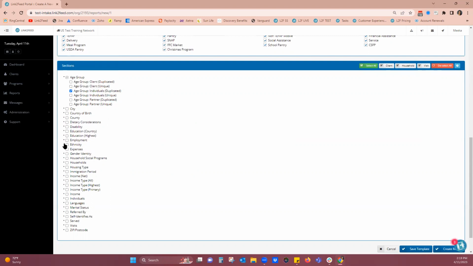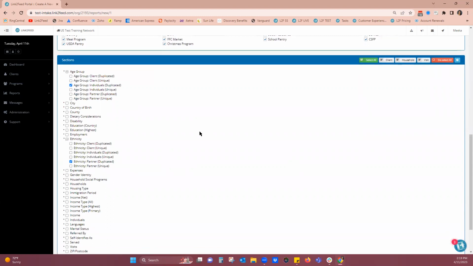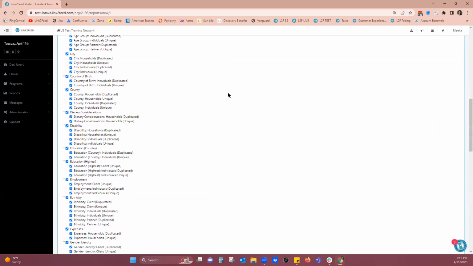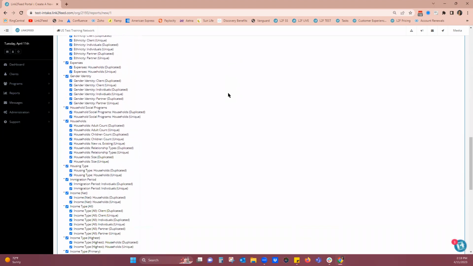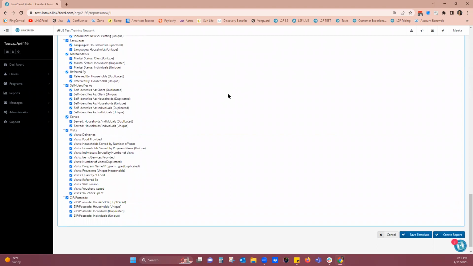If I'm looking at ethnicity, I can choose how I want to see that ethnicity, and I can truly build the statistics report to show exactly what it is that I am interested in. So I'll pause here for a moment to allow you to see everything. I am going to touch the select all so that everything expands. The report that we're getting ready to look at does show a select all, and I believe I did it for the past 6 months so that we would have a lot of data to look at.